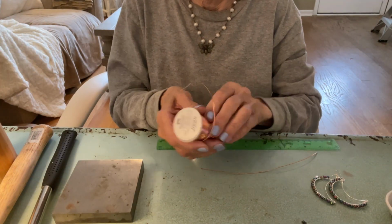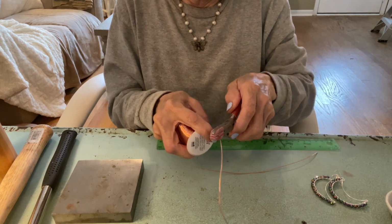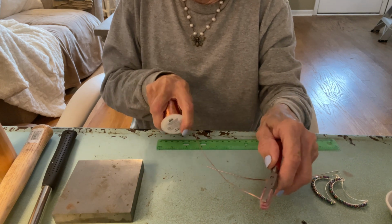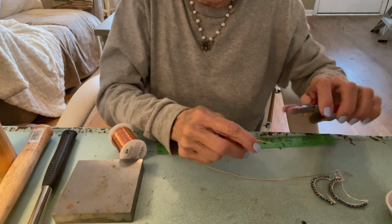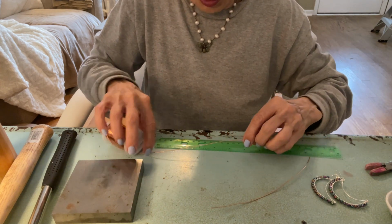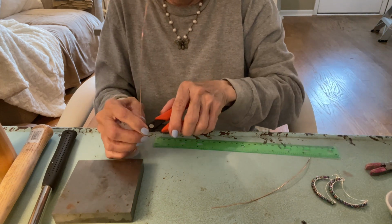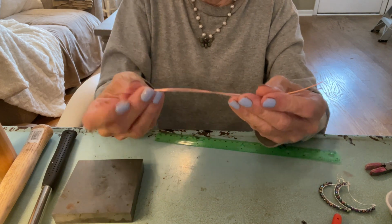So let's see here. Okay, so I'm going to take my wire and roll it off the spool and use my nylon pliers to make it as straight as possible before I cut it off. I'm actually going to be using 8 inches of wire. I'm cutting 2 pieces. 1 piece I've already cut, actually. You could use any length of wire that you want, but I'm cutting 8 inches, and it makes about a 3-inch length half moon earring.